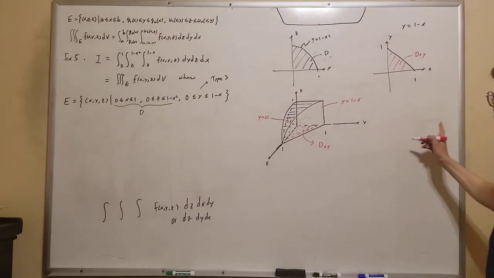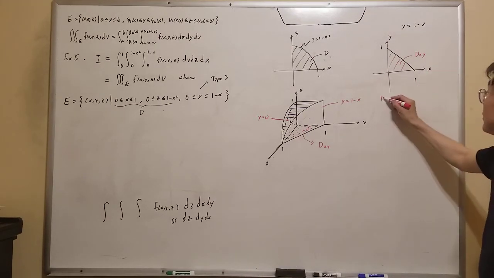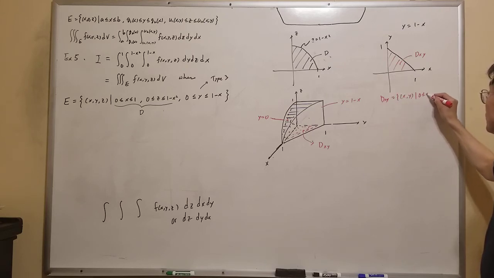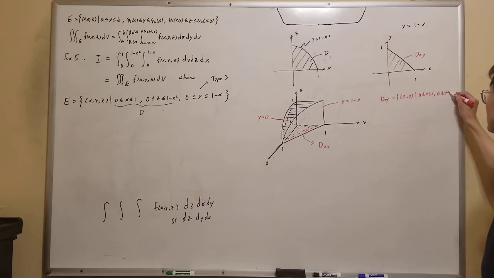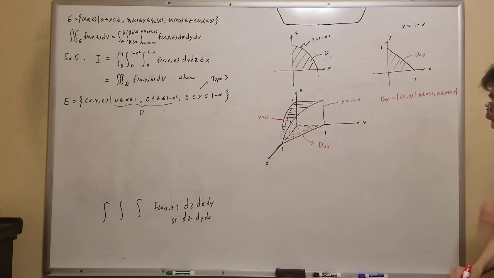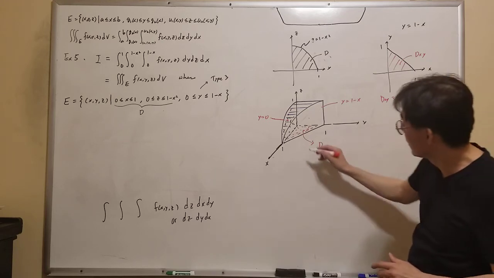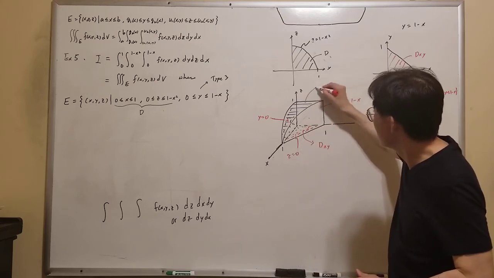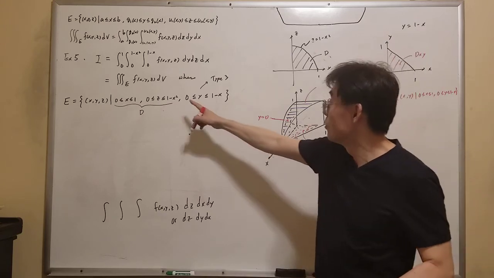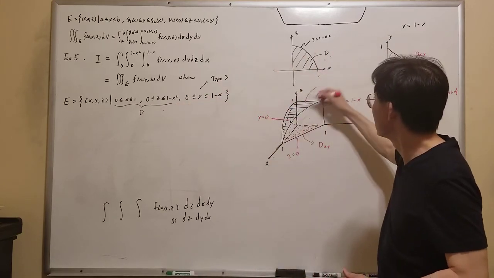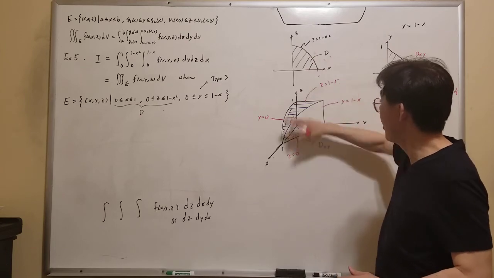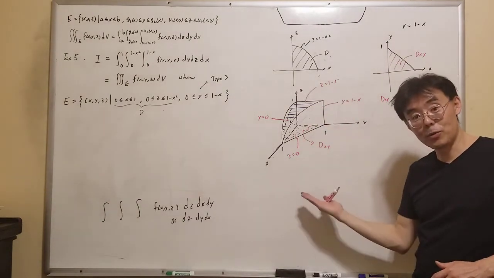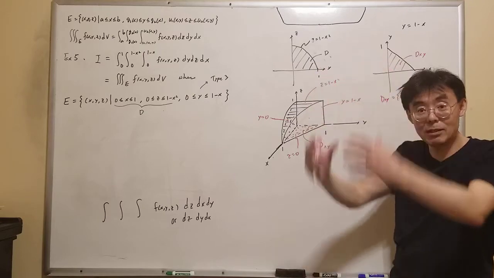All right, that is easy. X is between 0 and 1, y between 0 and 1 minus x, right? And then z runs what? Z equals 0 to this one. What is it? Z equals 1 minus x squared. That's the upper surface. Z equals 0 will be your lower surface when you consider this one along the z direction, type 1.